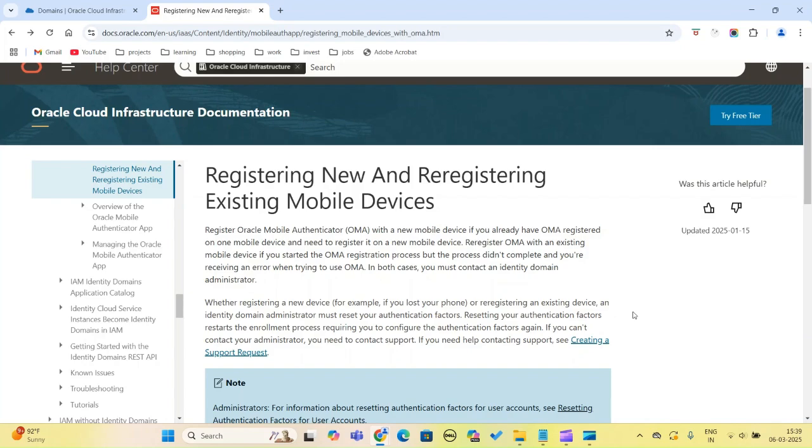After a month or so, when I wanted to log in, it was asking for the MFA. I didn't have access to that old mobile, and on the new mobile, even if I install it, there's no way you can get the QR code tied up with that new mobile. So that's a real challenge, I would say, as of now.